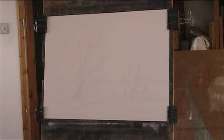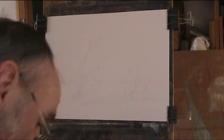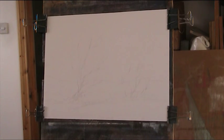Doing a snow scene, coming up to that part of winter where parts of the UK are having some snowfalls. It's a very bright day today, cold, but I thought I'd have a go. I'm basing this one on an Edward Wesson painting.